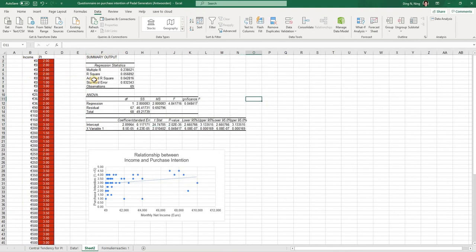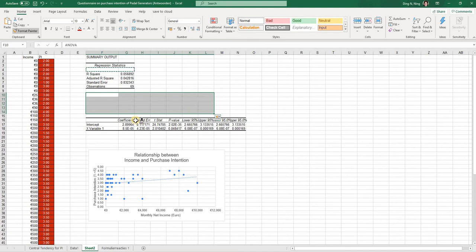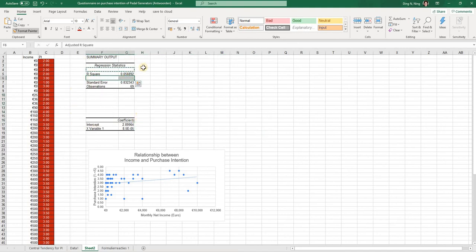And there is quite a bit of redundant information that we don't need to report. For example, at this moment, these are not important, these are not important, and these are not important, as well as this.